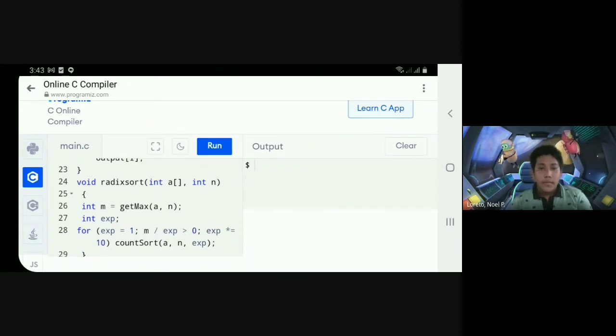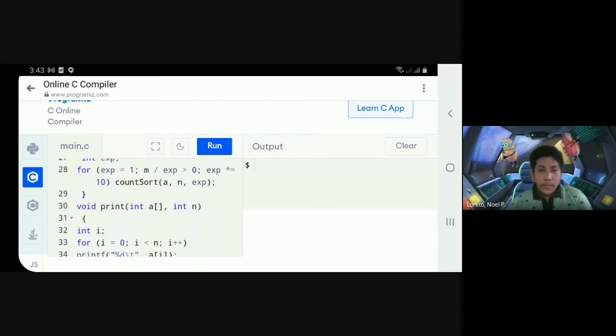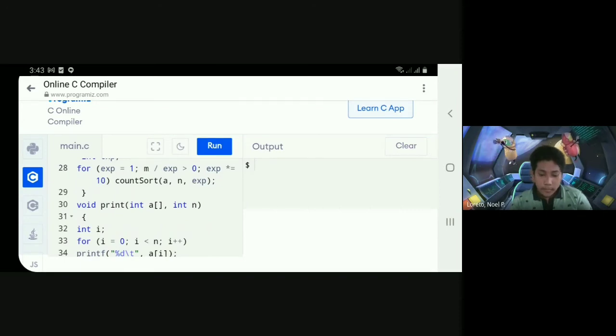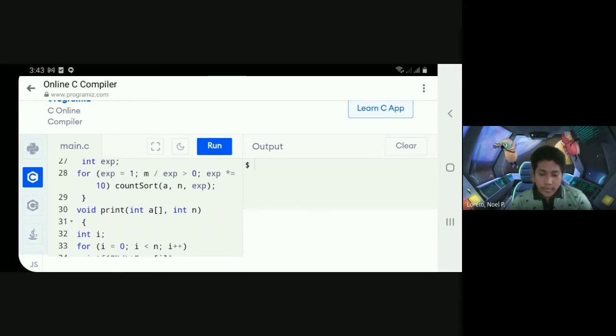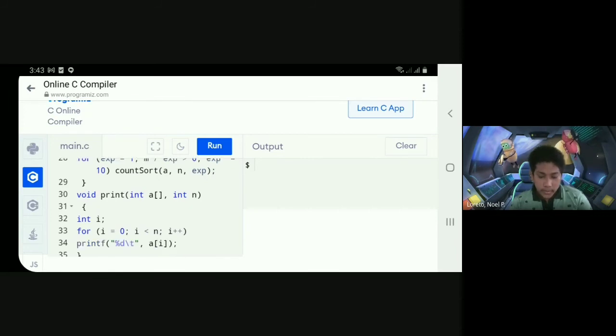The maximum m is equal to getMax of the array and n elements. int exp. exp is equal to 1, m divided by exp is greater than 0, and exp times equal to 10, countSort of the array and n and exp.